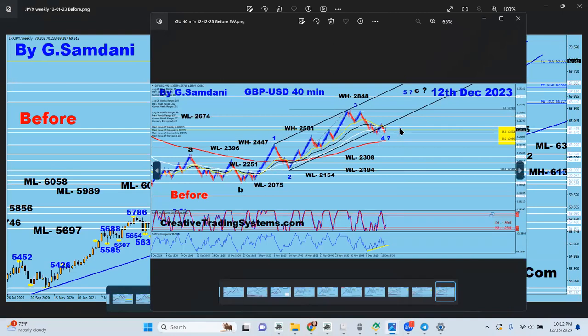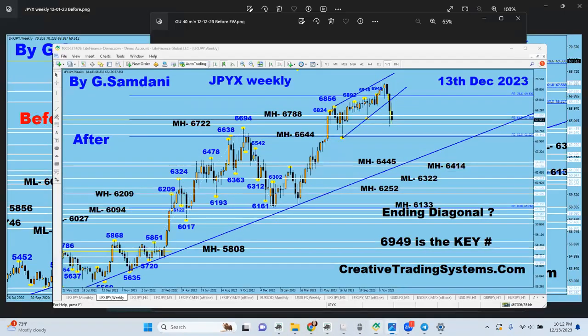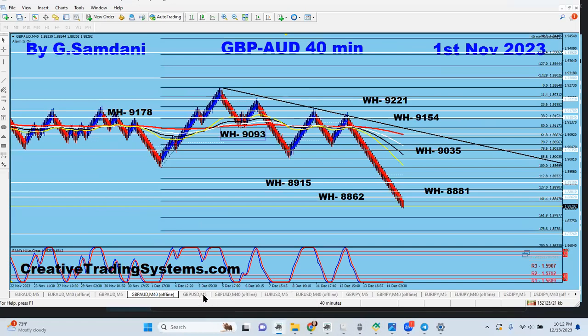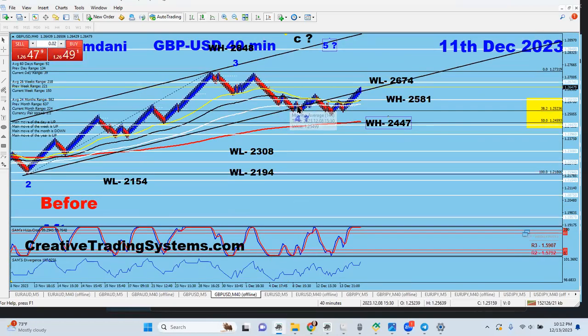Okay, so this was the chart I made yesterday saying that somewhere here, the wave 4 will finish, and with the help of USD PPI at 8:30 in the morning or the 2 o'clock FOMC, one of these will take it to the upside, and that's exactly what happened. PPI didn't do much, but FOMC, what happened to pound USD? Let's go take a look. Here, okay. Pound USD, so far it just went sideways and then started to go up, and now it's still going to the upside.